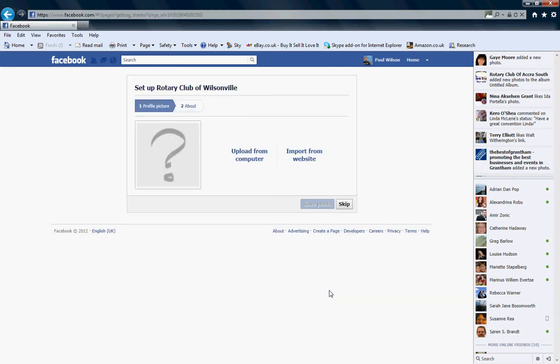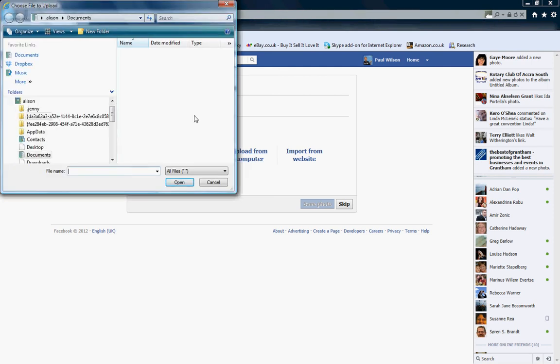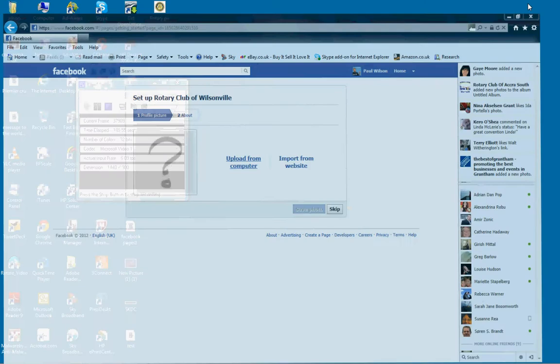So we've given our page a name. The next thing is to give it a picture. So we'll select a picture and click upload from computer to do that. Now I know that I have a picture of the Rotary wheel ready and waiting on the desktop, so we'll select that.